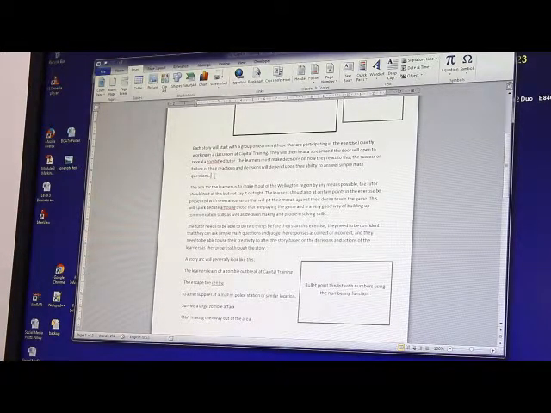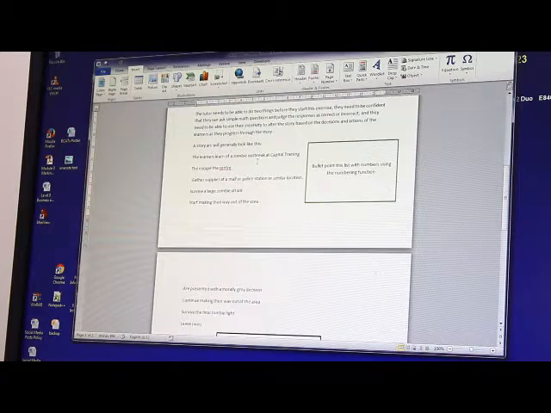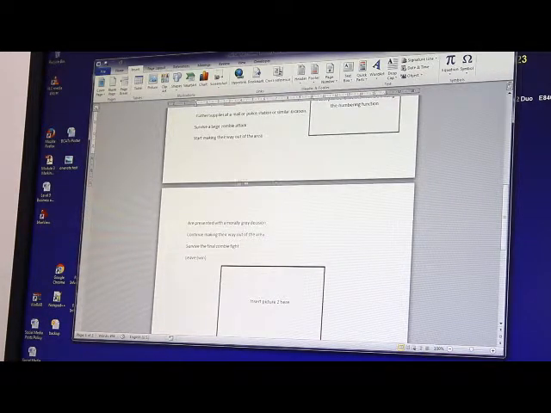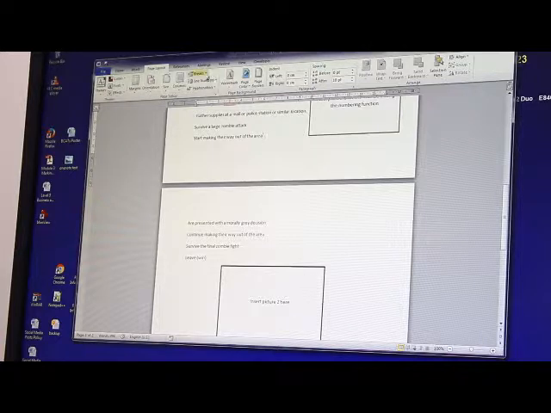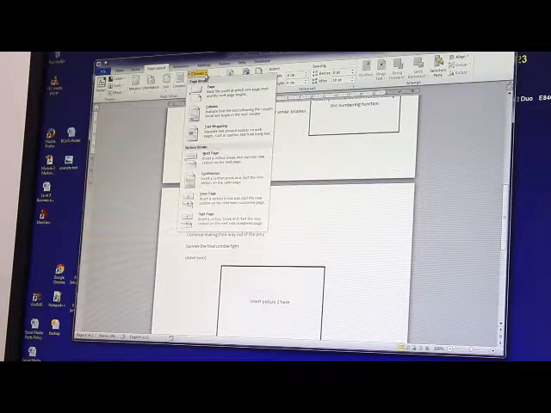Breaks are pretty cool. It distinguishes, if it's a section break, this section from this section. And so you can give different rules or different formatting options for each section. I usually, if I'm going to do a break, have the break in between the pages. Here, I'll show you what I mean. If we go page layout, break, this is where you're going to do your breaks, okay? So I'm going to do a section break here. So let's say next page.